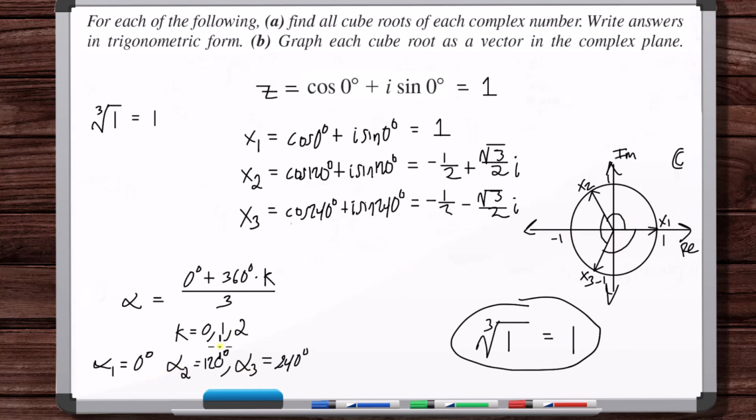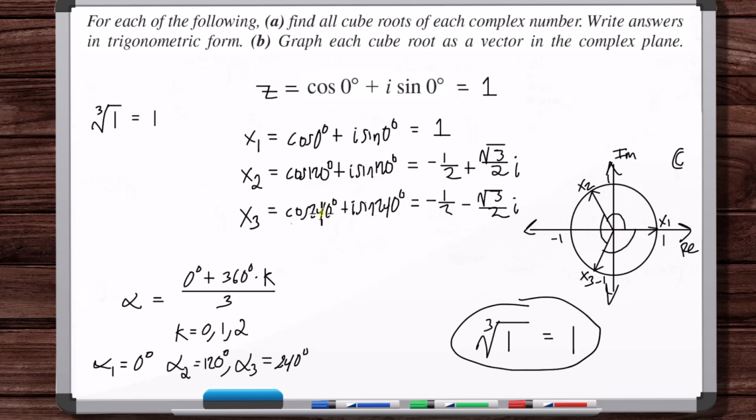We don't have to keep plugging in k values. Since the roots are equally spaced, there are two things here. They're equally spaced all the way around the circle, so 360 degrees is what they're equally spaced around. And for any nth root, you're going to have n roots. So here we know we're going to have three roots equally spaced around 360 degrees.